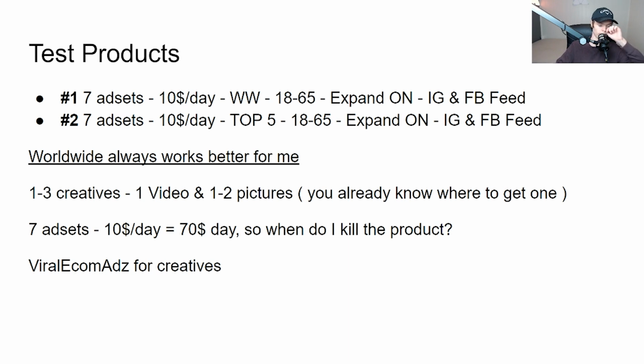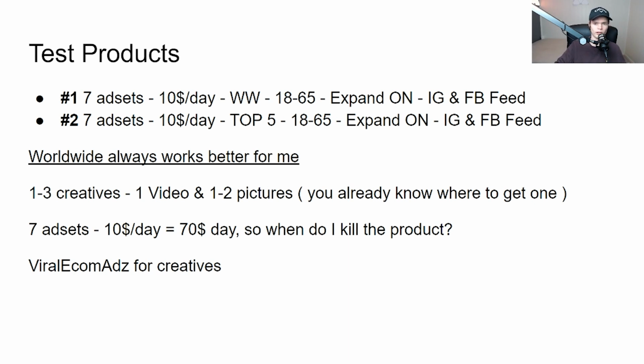How do you test the product? There are two different scenarios. You can see that they're both pretty similar, but the two different test routes I could go down are worldwide and top 5. I usually do both, at least if I really believe in the product, but it's going to be 7 ad sets. Obviously that's one different interest in each ad set, and that's going to run at $10 a day.